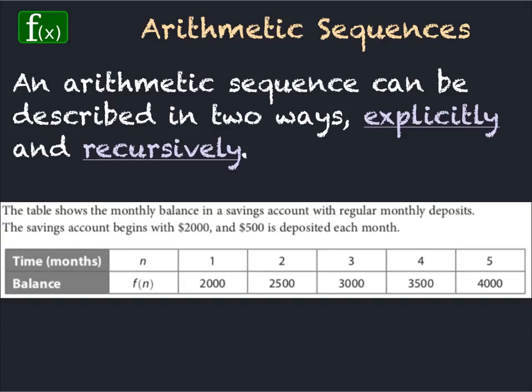Let's move on. So we can write our arithmetic sequences in two ways, either explicitly or recursively. Let's take a look at this. You could read the scenario on your own if you wish, but would this be an arithmetic sequence? Let's do this just by taking a look and see if there's a pattern. Is there a pattern? Yes, we're adding 500 every single time. So this is an arithmetic sequence, and the common difference would be what?